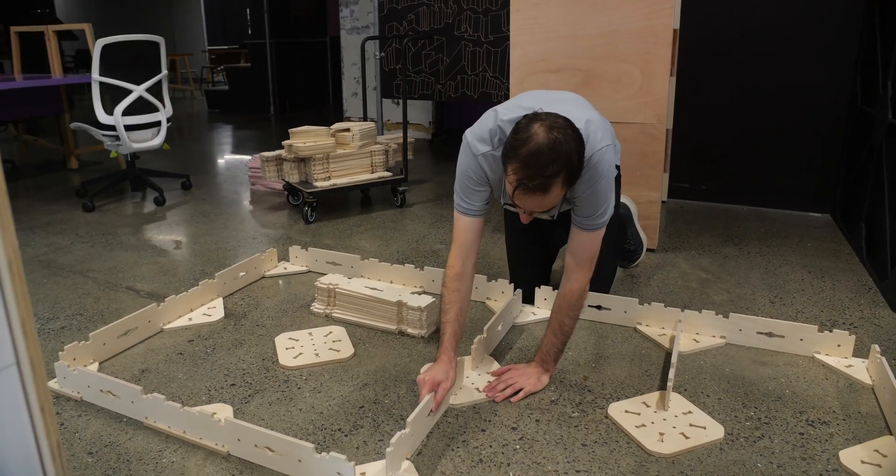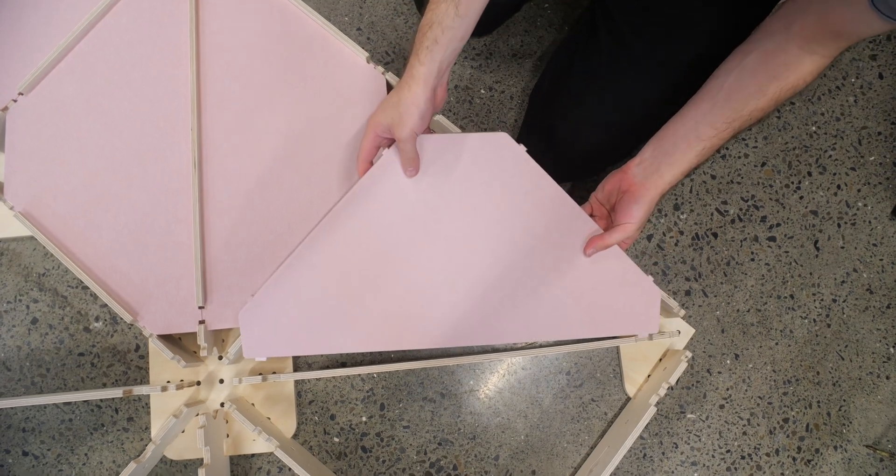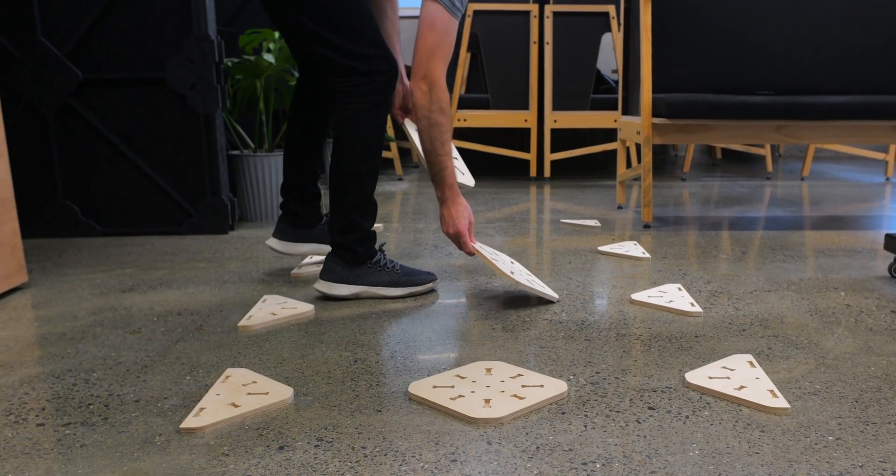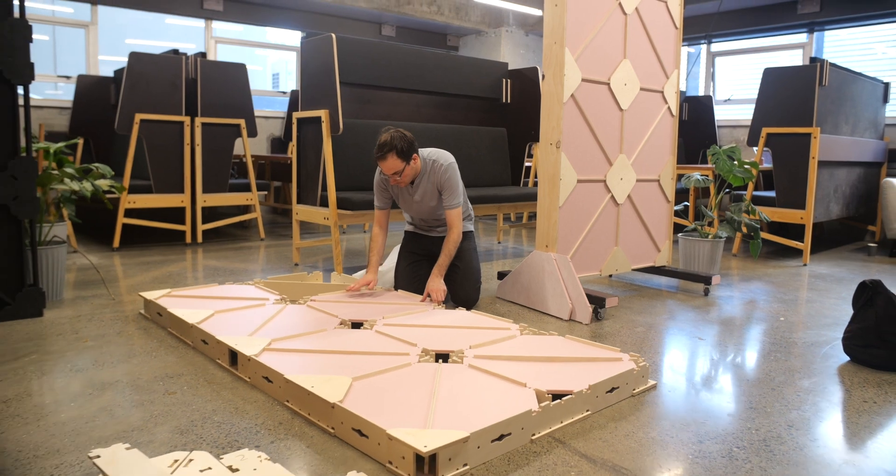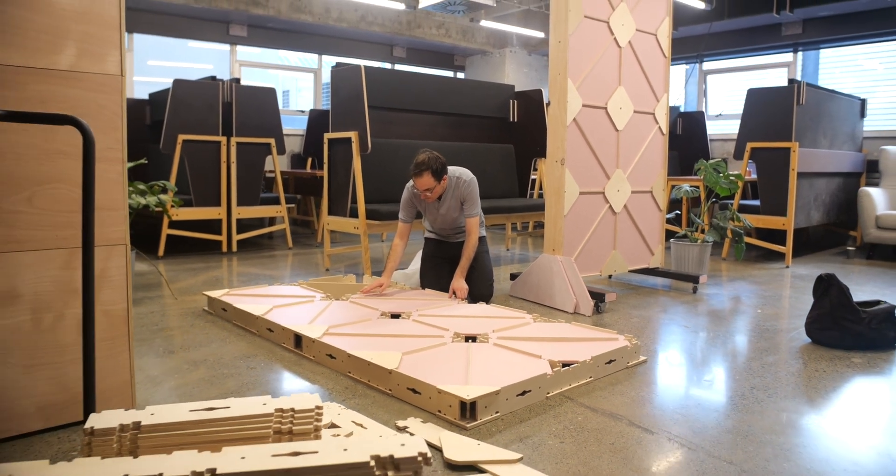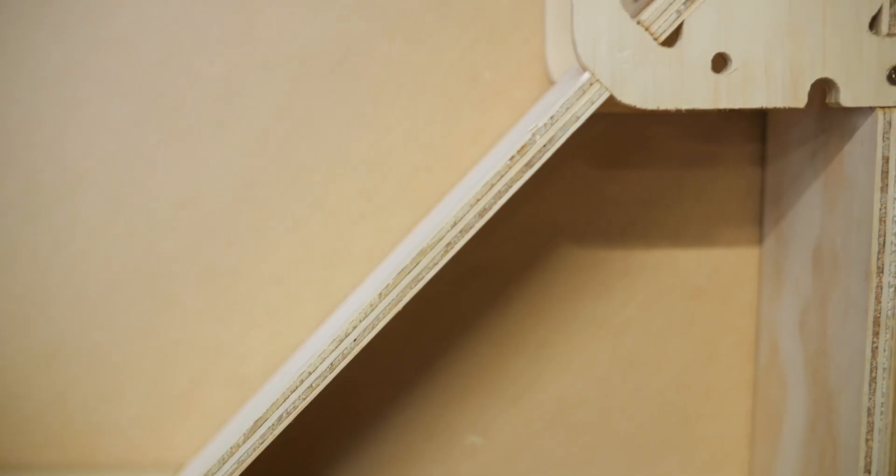The Xframe technology was publicly disclosed and that meant we had to find elements of the system that weren't disclosed or had since evolved after that initial disclosure. So we've used a design registration as a way to protect the physical shape and look of the Xframe system. Specifically in this instance a clip that holds some of the frame elements together, and then we've related that to the trademark of the Xframe brand so that we've created a comprehensive protection of the Xframe brand and system.